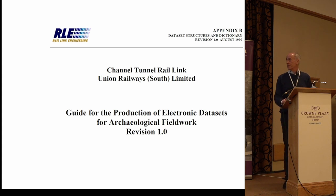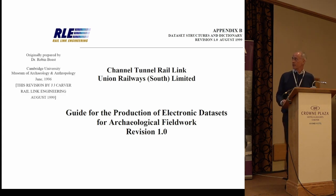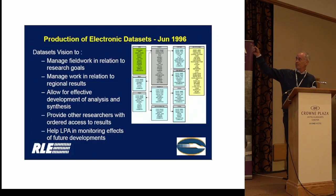To drive that, work was done by Robin Boast in 1996 — the definition of a data standard and data schema for the project. Again, one of the very early attempts on infrastructure projects to say we've got to standardize what we're doing if we're going to make sense of this in synthesis. Devised by Robin, it set out a series of data tables and GIS components so the entire results could be written into a computer-readable format from day one. Even after 30 years of digital archiving, there's still a gap in many project archives regarding machine-readable data — and this vision is almost 30 years old.